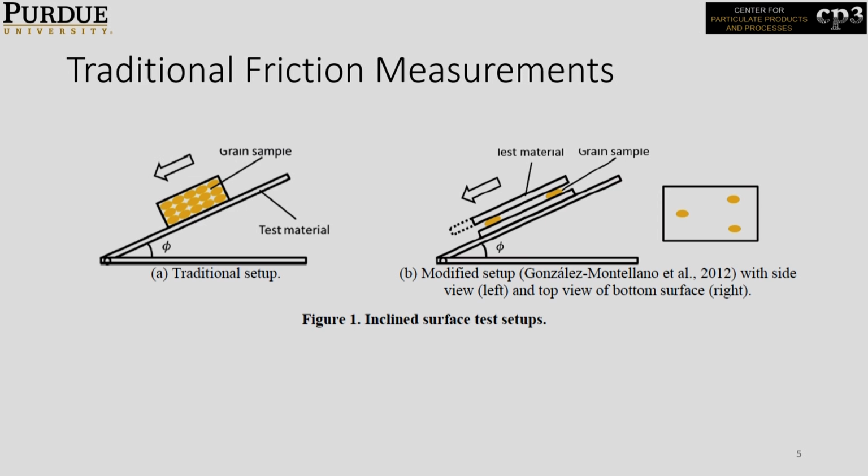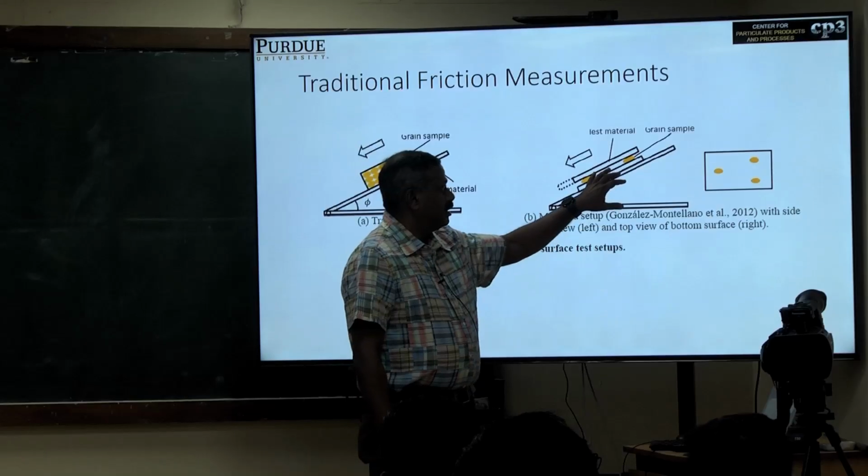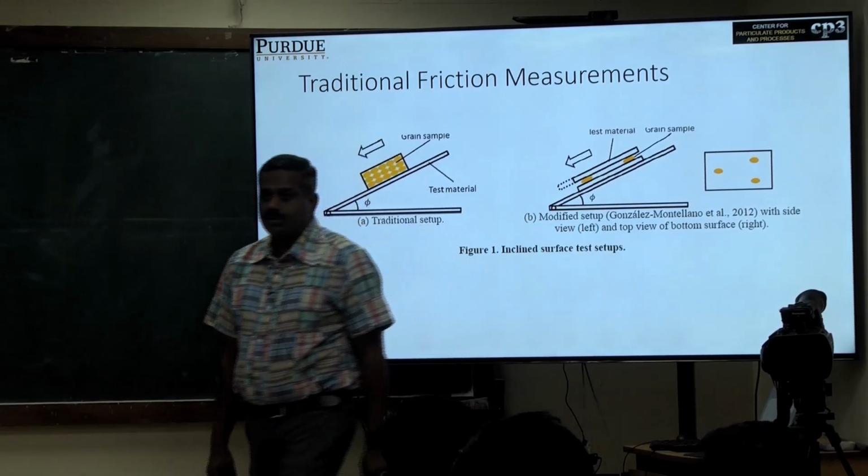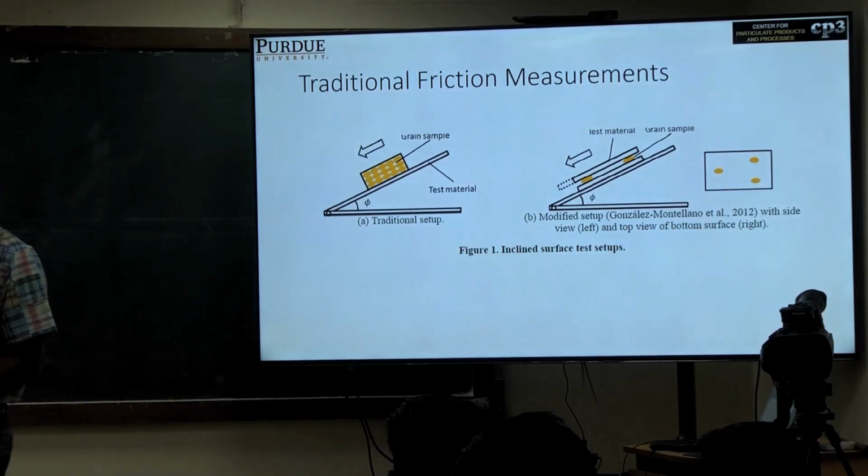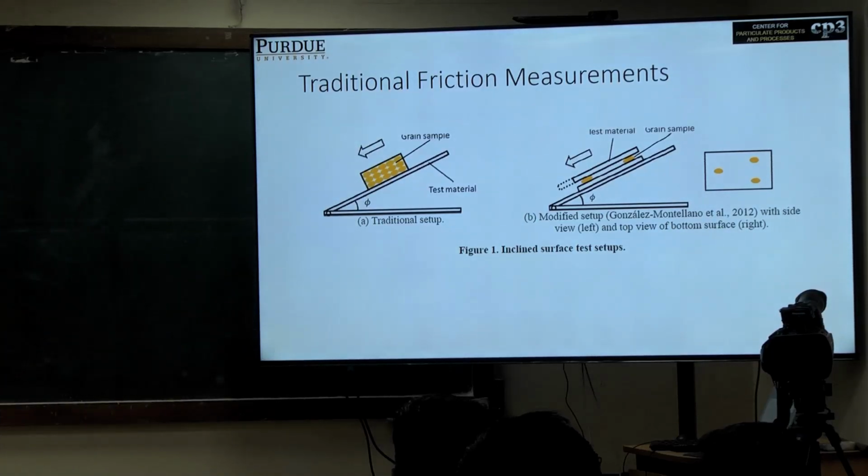The whole container with the grains or materials will start moving, and the angle at which it starts moving gives you the coefficient of friction. Many of you would have measured this, so that's very common. And if you wanted to measure between grains and a larger granular material or plate, it's the same observation. You attach the plate, make the grains move above a different surface, and get the angle at which the grains move, and you get the coefficient of friction.